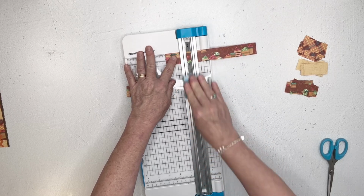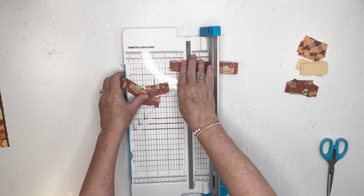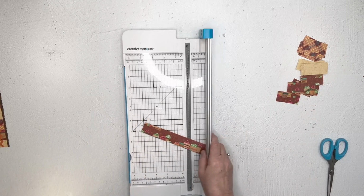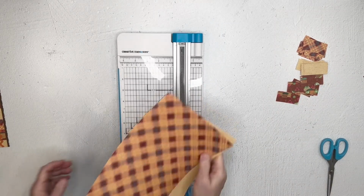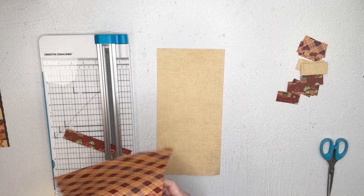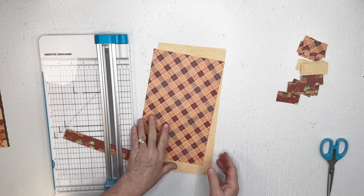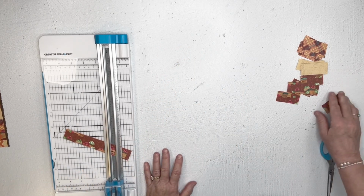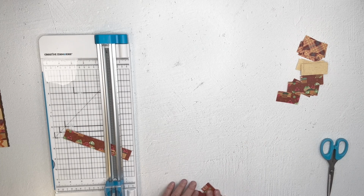You get the idea. And then I would go all the way down, and then I would do the same thing with this paper and this paper. Just get lots of 2 by 1 inch strips. Okay, I'm going to move these aside just a little bit for the moment.